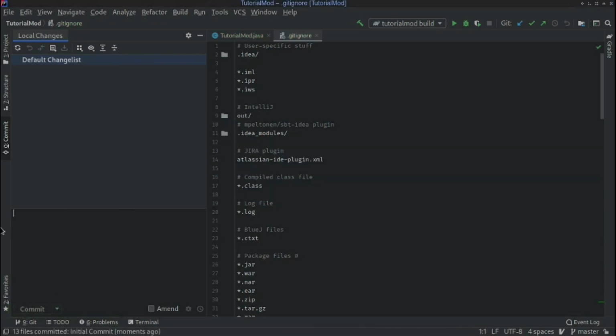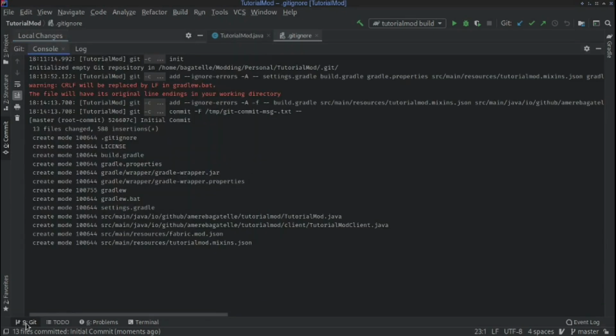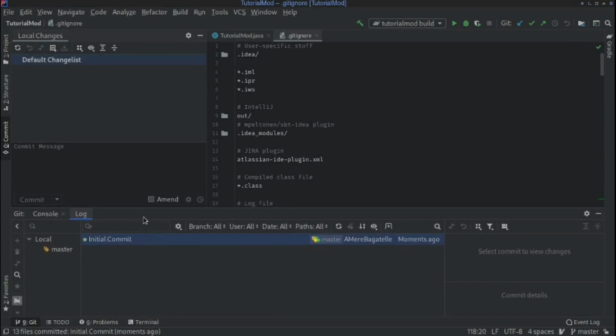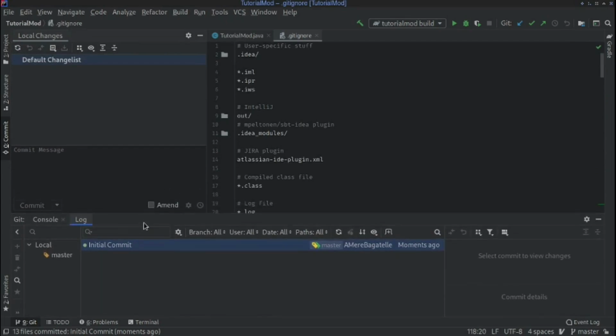And then you can delete the commit message from this text box. And what we've just done is created a commit. And that's a point in time where it says, here's what your code was.